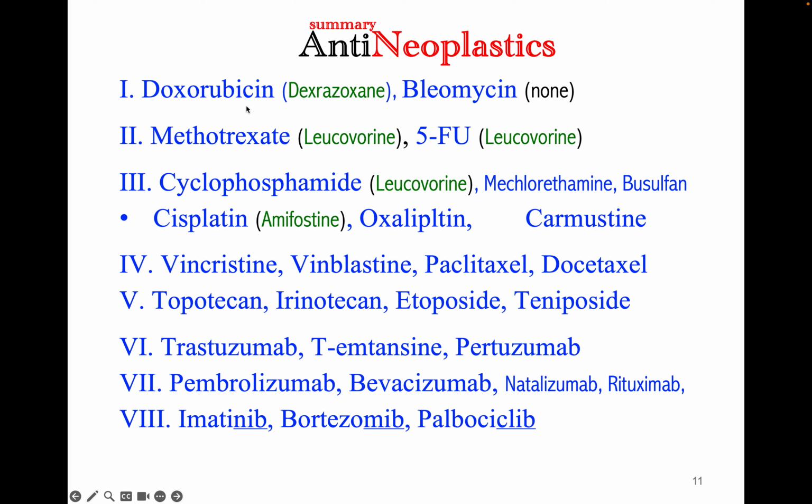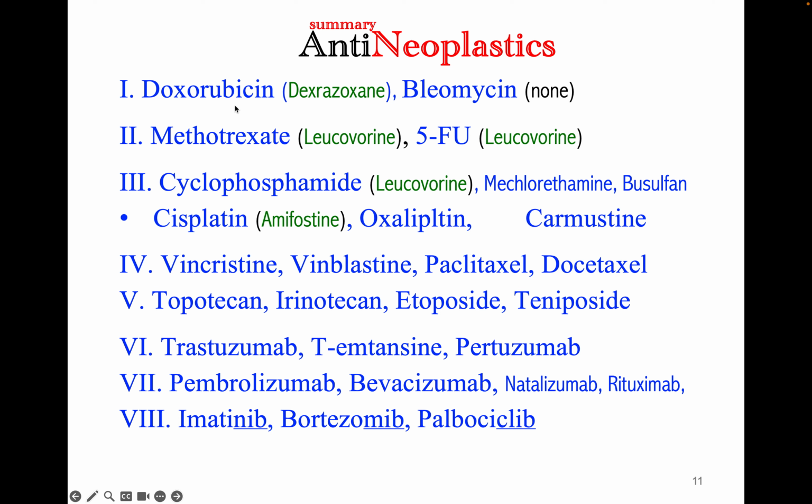Rubicin's mechanism of action. Your job is to distinguish rubicin from bleomycin, cyclophosphamide, and topotecan, because these all are breaking the DNA of cancer cells. But your job is to distinguish how they break. What is the real mechanism? So doxorubicin intercalates DNA. That means they are very thin molecules. They can slip in between the nucleotides so that the DNA replication will be blocked. That is the mechanism of doxorubicin, intercalation of DNA.